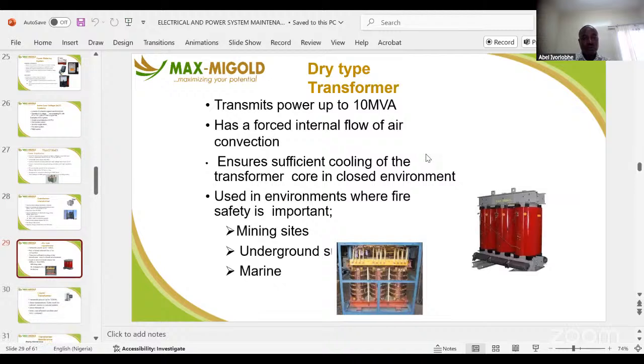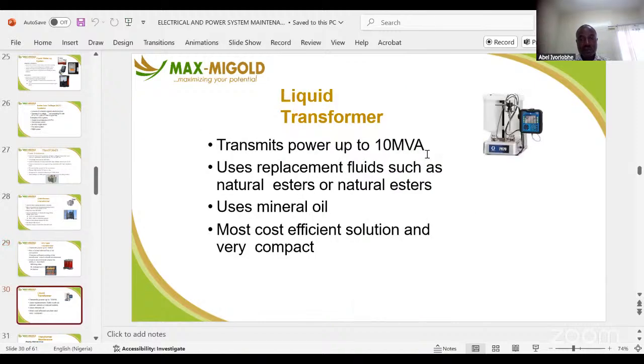So these are used in high-rise buildings and industry, where you require no maintenance. What you need here is just air. Let there be cross ventilation across this transformer. If you go to a high-rise building, in their substation inside the building, you will see this transformer. They are maintenance free. What they need is just air, cross ventilation. They expel heat and they bring in fresh air. So that's what you need with this transformer.